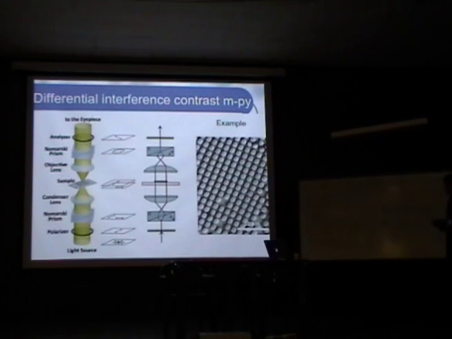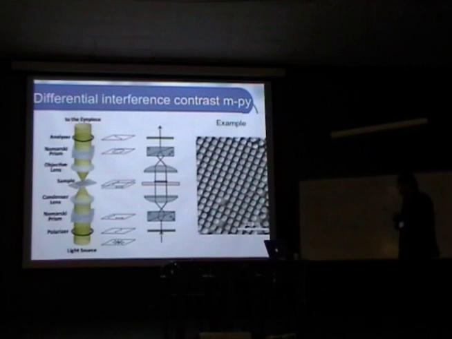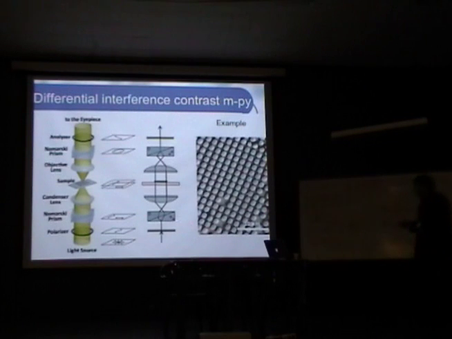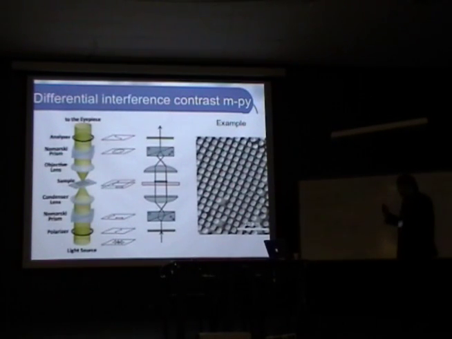Now, there are a number of other techniques which utilize polarized light to derive contrast. One of them is, for example, differential interference contrast microscopy, where in addition to the polarizer and analyzer, which we have seen before in the previous image, one also has two additional prisms, the so-called Nomarski prisms, which allow to separate the ordinary and extraordinary waves of light laterally in the plane of the sample, and this allows one to enhance the contrast between the different constituents of the sample of slightly different refractive index.